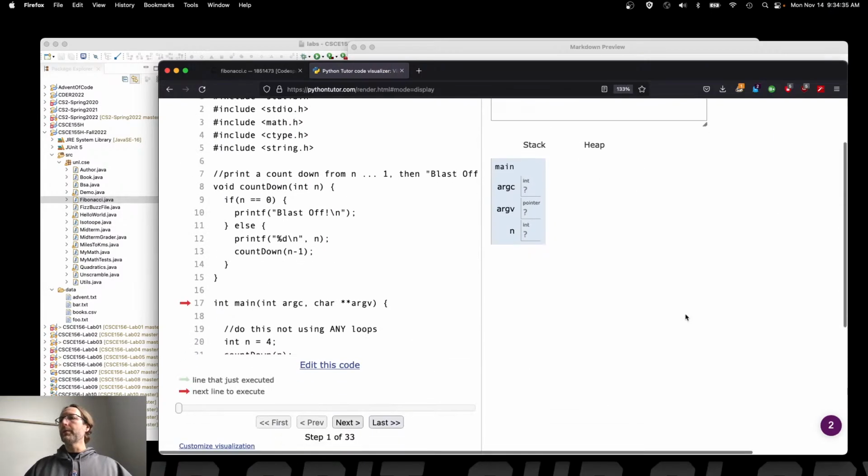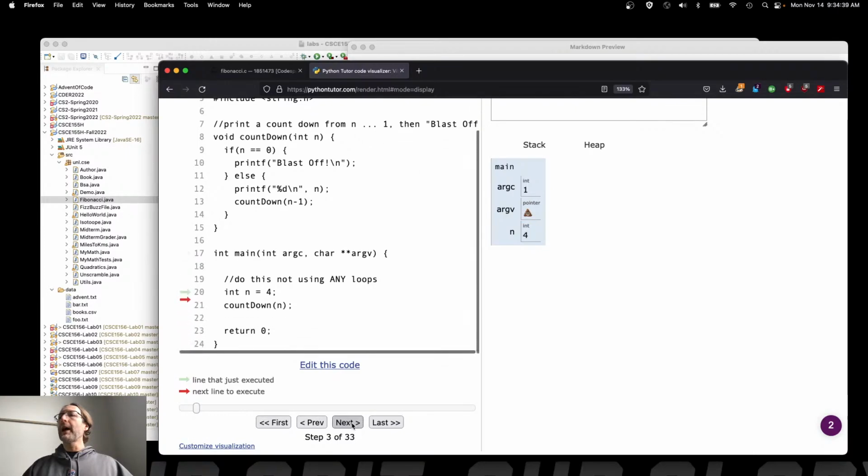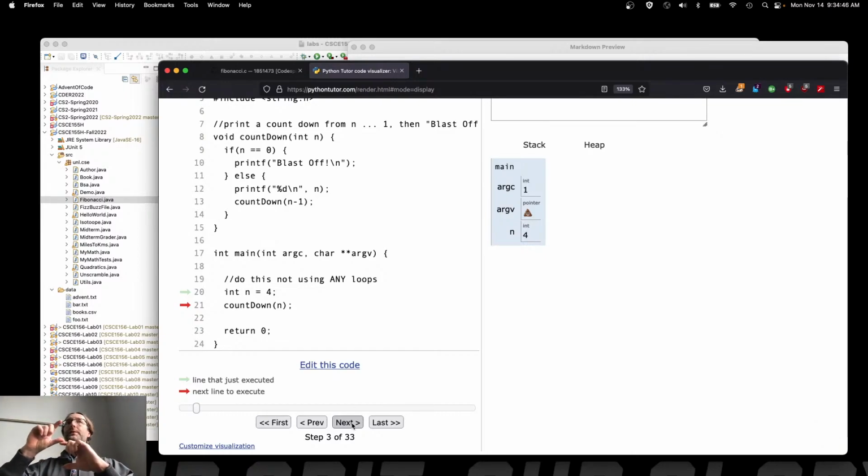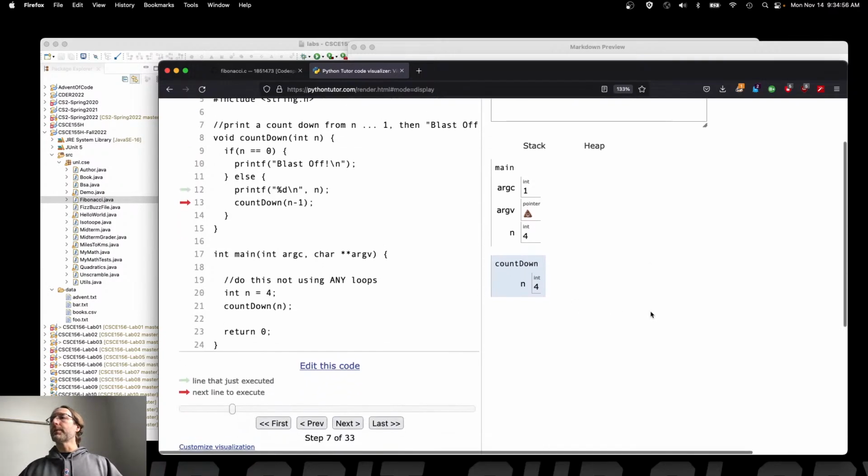Zoom out a little bit. There we go. So as we run through this program, observe what happens. I'm going to call a function. When I call a function, what happens with the stack? A new stack frame appears in the top, right? Or in this visualization on the bottom, with a value of 4. Now, it's not 0, so we'll print it out, and there's the result up there.